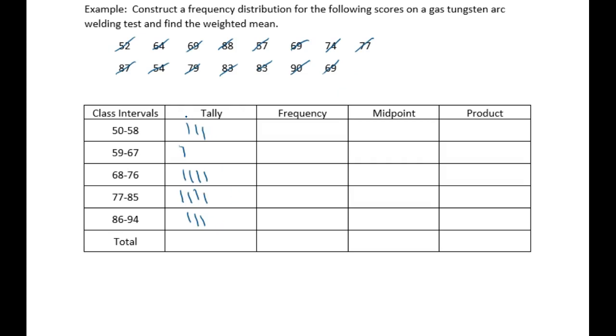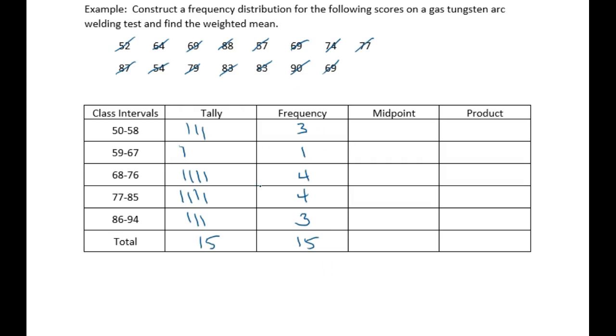So when I add them all up, I had 1, 2, 3, 4, 5, 6, 7, 8, 9, 10, 11, 12, 13, 14, 15. So I had 15 total. And again, that should match how many data points you have: 1 through 15. Perfect. So we should be able to just translate that over into our frequencies. We counted up 3, 1, 4, 4, 3, which again should add up to the same total as before. And that does add up to a total of 15.